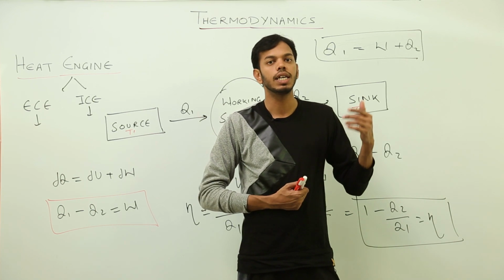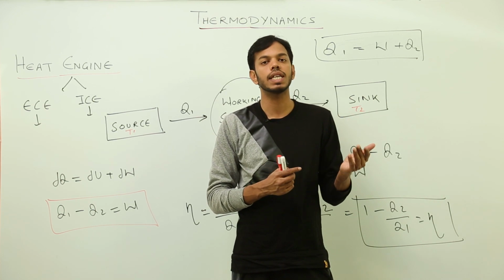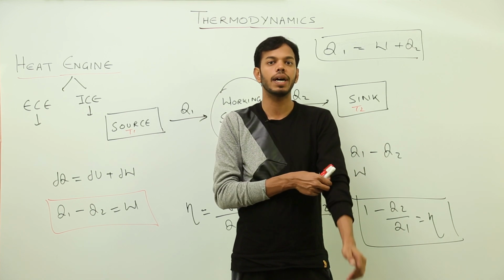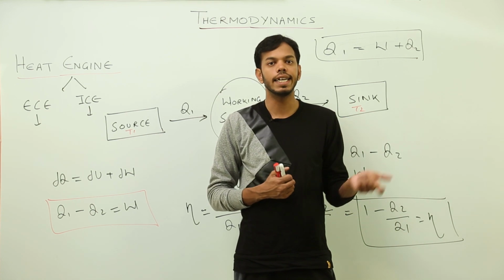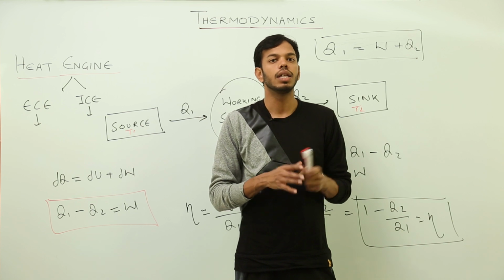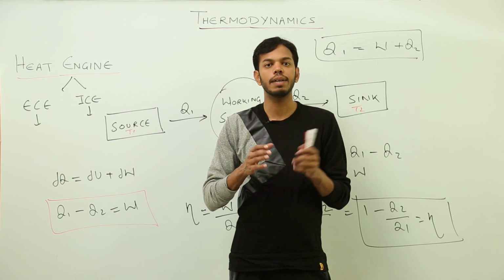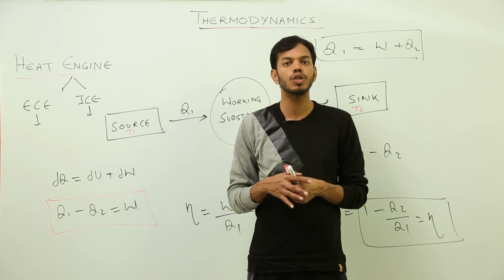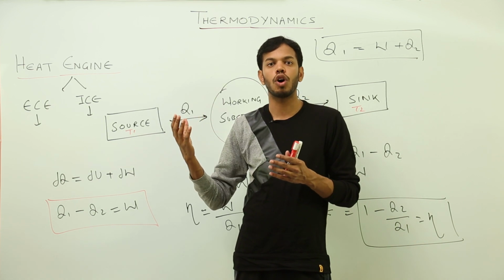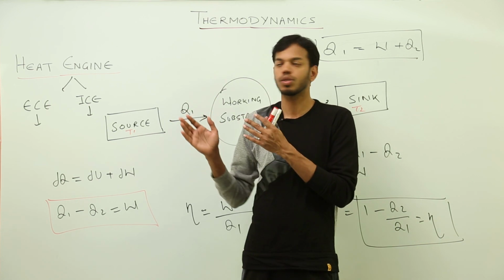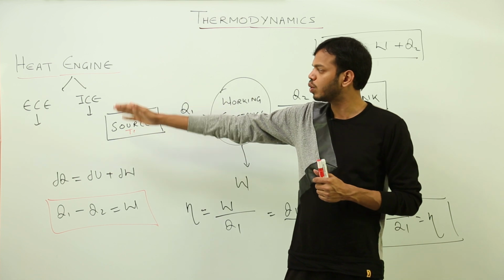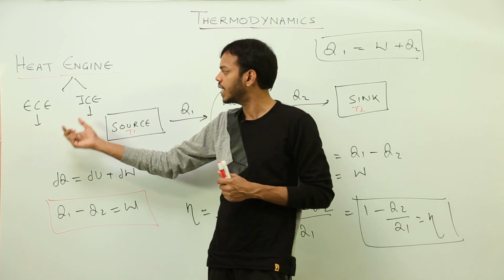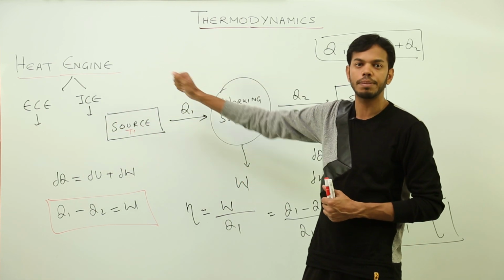In the first part the inlet pipe opens and the fuel is injected in. In the second part, the inlet valve closes and it is ignited. Then in the third step, combustion takes place and it pushes the piston, and in the fourth step the exhaust valve is open and exhaust takes place. So this way, two-stroke and four-stroke, or external combustion and internal combustion engines, are basically two types of heat engine.